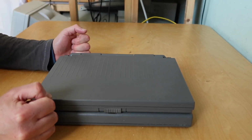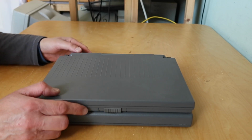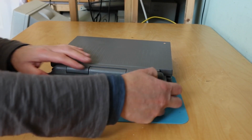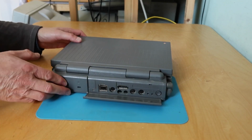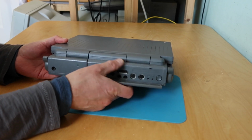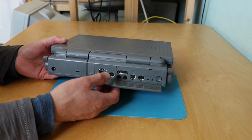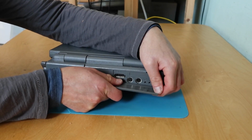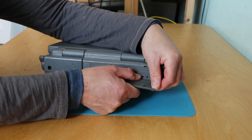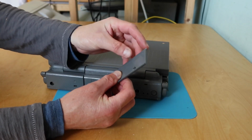These are allegedly relatively easy to get into, unlike modern Apple products, but I've never done one before, so I'm just going to take it a little bit slowly. The first thing to do is remove this rear cover, and we're going to try and do that without breaking it, but I think that's going to be very tricky. This style of thing where you've got a very small plastic lug is very difficult to take off safely. Managed it. Phew.